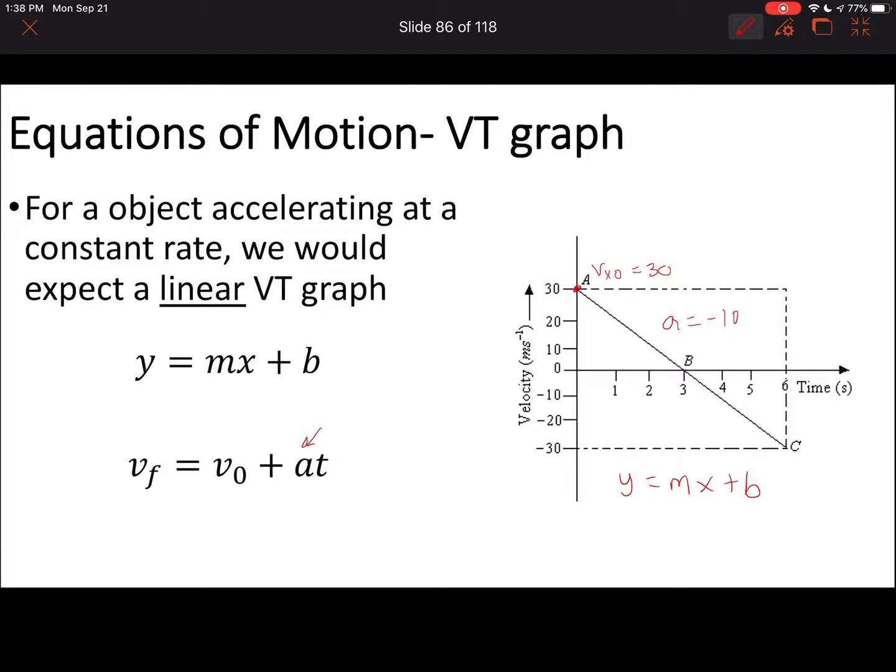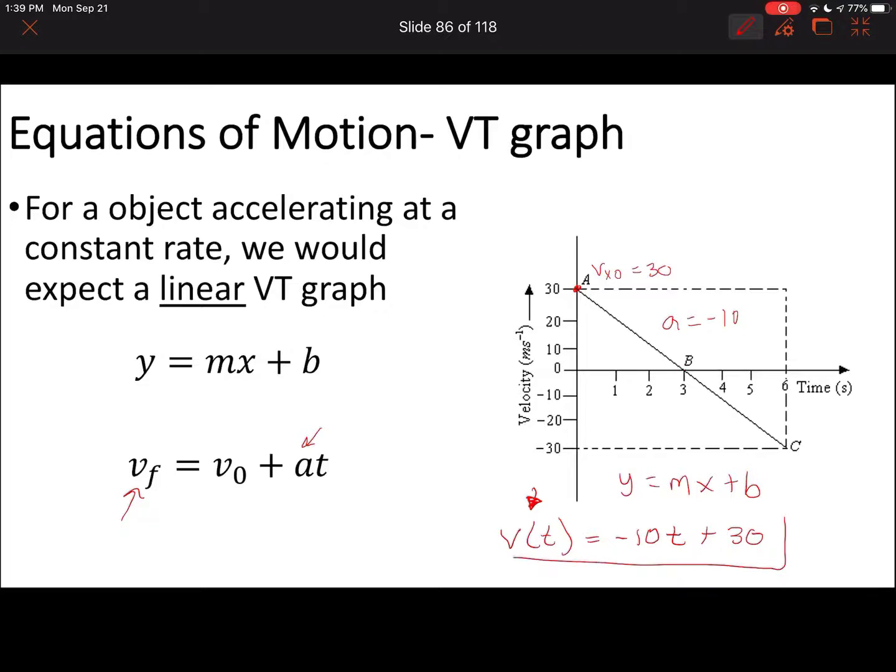So what would my equation of motion be for this? I'm going to do the same as what I did. V sub t. This is just saying I have velocity, which is a function of time. It indicates my v is my y and my t is my x. Then this equation would be a t, and my a is negative 10, times t plus 30. You can think about it however you want. My final velocity is the function, the y. My b and my a is just my m, and we end up with an equation that looks like this.